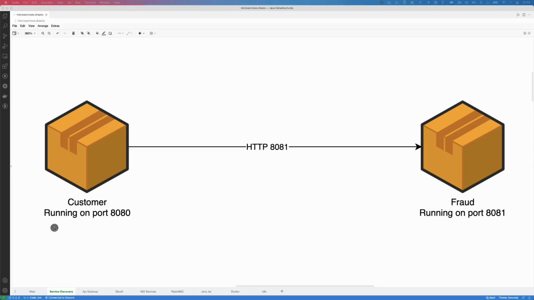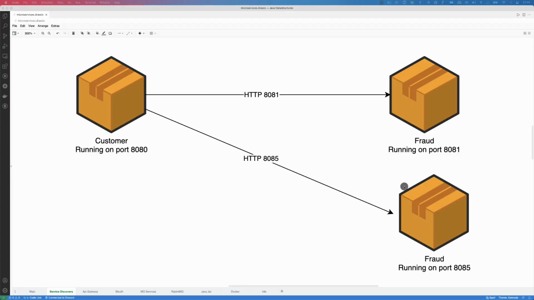So far, you've seen that customer talks to fraud microservice on port 8081 via HTTP. Now in here, we only have one instance of customer and one instance of fraud. But what about if fraud gets too busy and we have to bring up a second instance? Now you can see that customer can talk to fraud via this port 8081, but also via this port, which is 8085.